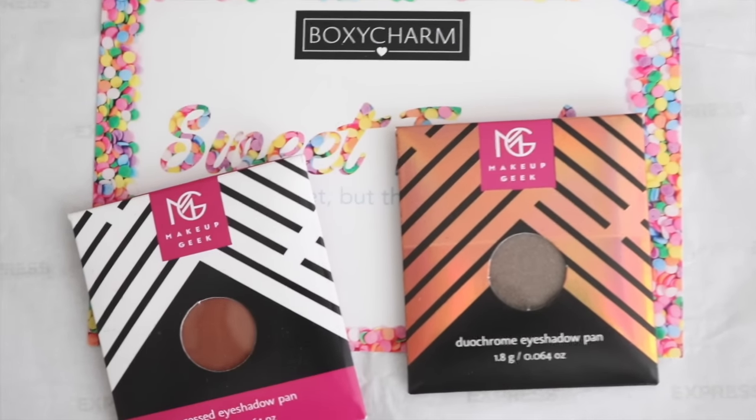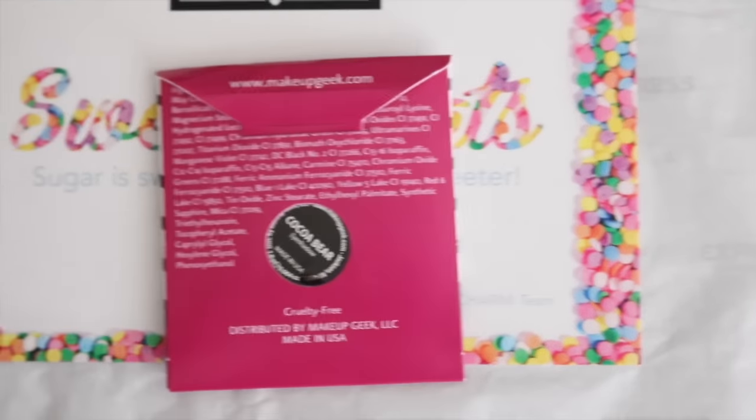And I have two eyeshadows, and I was praying that I would get these in my box, and these are from Makeup Geek, and I own no Makeup Geek eyeshadows, and these are my first shadows. The first one I have is called Coco Bear, and everybody talks about the infamous Coco Bear, and this is it here. I'll go ahead and swatch it for you so you can see what it looks like if you don't know what the color looks like.